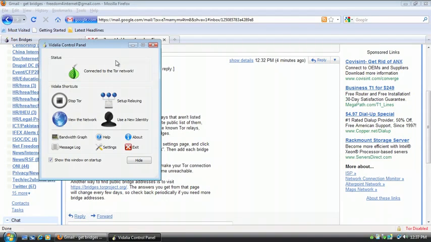Now, the Tor bridge relays are not just important for people whose ISP has blocked the regular Tor network, but it's also important for people who live in countries where using anonymity software is frowned upon. And the reason it's important is because these bridge relays are not immediately associated with Tor.